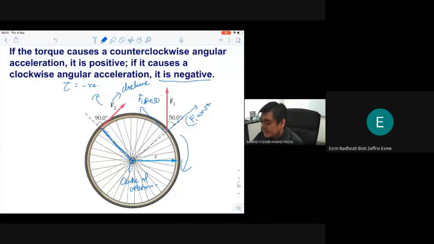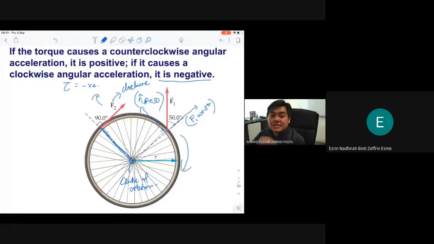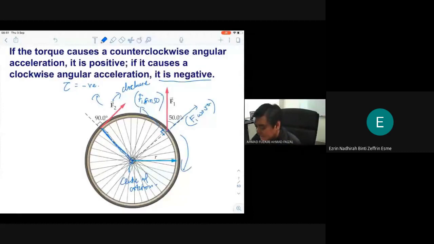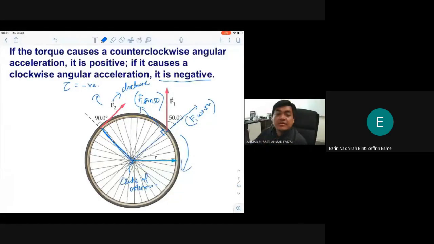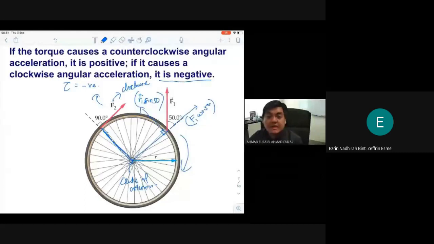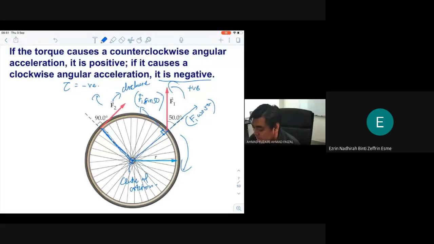F1, kita nak consider yang mana? F1 cos 50 ataupun F1 sin 50? Okay. Definitely kita akan ambil F1 yang perpendicular dengan level arm. So this is perpendicular dengan level arm, which is F1 sin 50. So F1 sin 50, definitely, kita cuba ikat balik. Ikat tali dekat F1, lepas tu tengok F1 ni akan tarik ke arah mana. Definitely dia akan buatkan tarikan dia ke arah sana, which means ke arah counterclockwise. So in the counterclockwise position, the direction should be positive. The directions of torque could be positive.